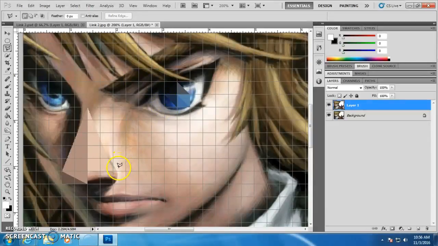So this is where the polygonal part comes into play. You're drawing different polygonal shapes in different areas. It doesn't always have to be a triangle. For instance, if I want to do his hair, I don't always have to have it in the corner of my grid lines either. So if I'm trying to do this line of the hair, I can start my selection right here and make a point following the direction of the hair. So as you see, my line is kind of following back. But I do have to close out the selection to be able to average it. So now when I close this selection, I can do Control F, and I will get that one strand of hair right there.